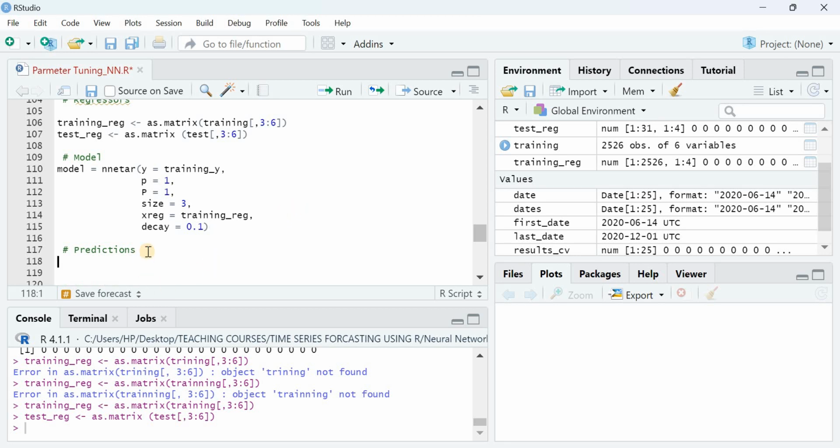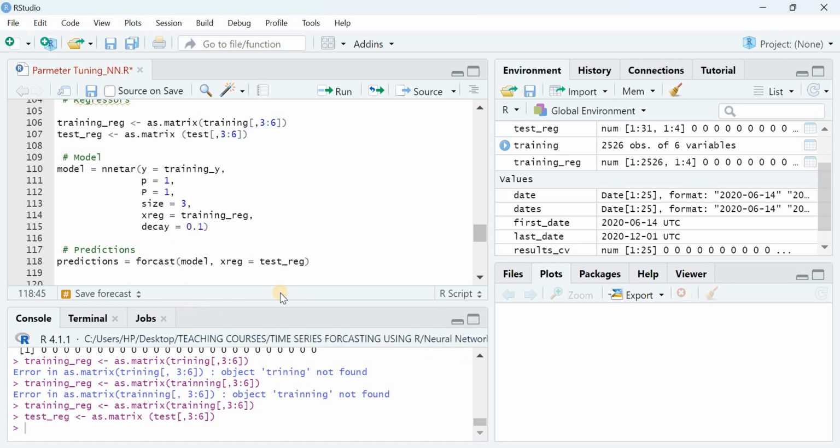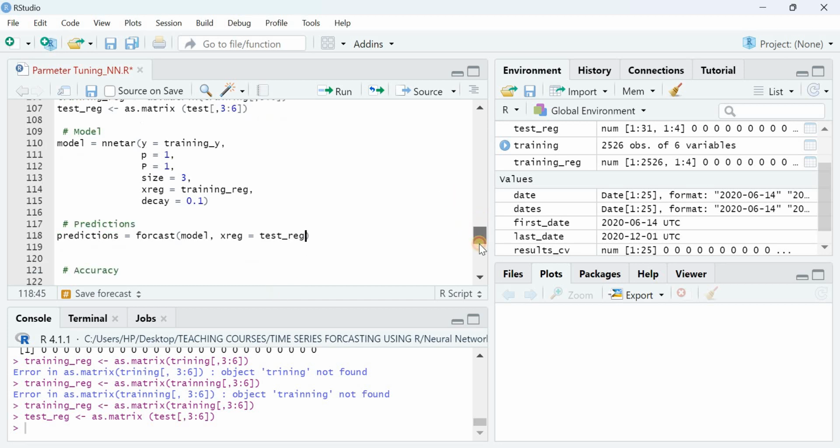So in predictions, we use the same prediction function. I'll set predictions equal to, I'll connect the same thing, forecast. That is a function, so we connect the model which we actually built. Extract is equal to test data reg. Okay, that's the same thing we connect here as well. Two things will change here.